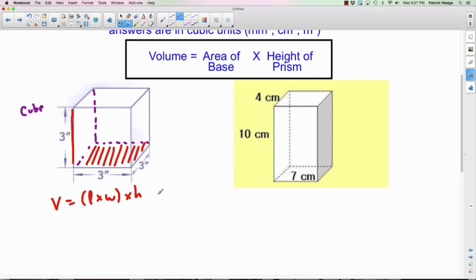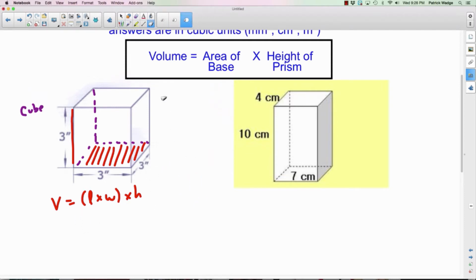So if you called it side, S, instead of length and width and height, you'd have S times S times S, because they're all the same. So the volume is equal to S times S times S, which is S cubed. You could also use that as your formula just for the square one if you want. Anyway, I'm betting almost none of you will do that. You'll all use length times width times height.